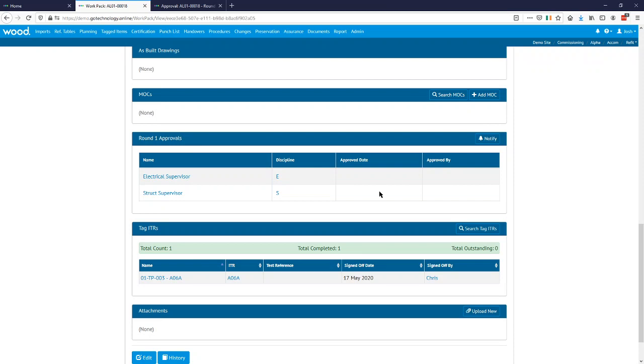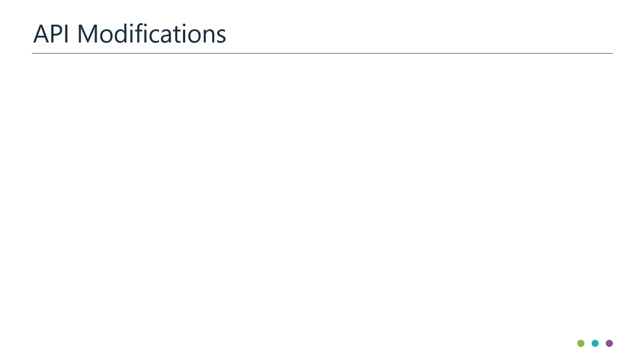Those are the only on-screen ones to show you, but there is another one that I'll just talk about as well. And in order to talk about that, because it's a behind the scenes modification, I've switched over to this PowerPoint presentation I've put together. So this is about a modification we've made to the API.